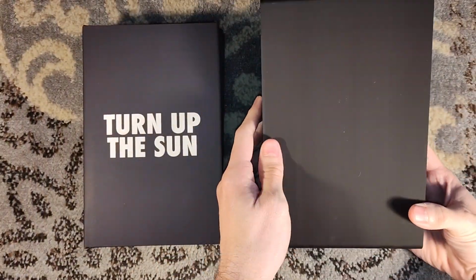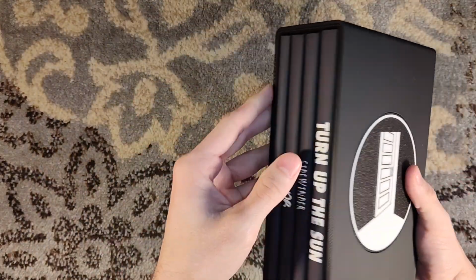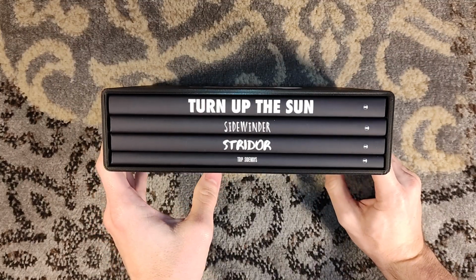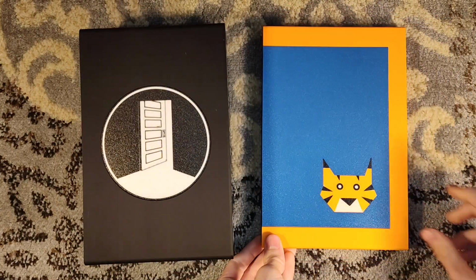Like I said, it is a 3D printed slipcase, which is very original. And you can buy that directly through Tyler Jones's website. Very nice. Look at that. I love it. So thank you very much, Jake, for hooking me up with these slipcases and for the origami.